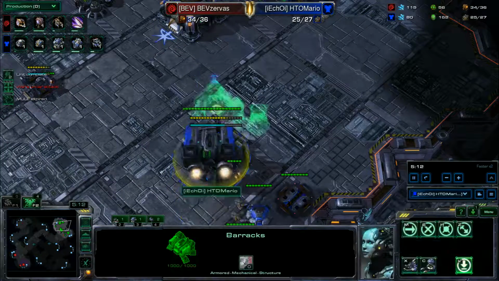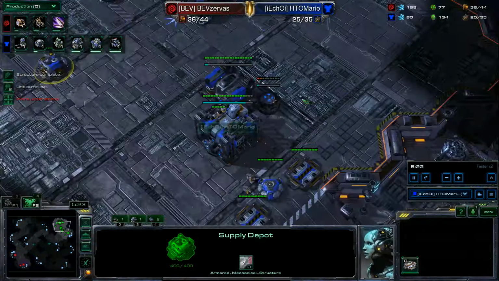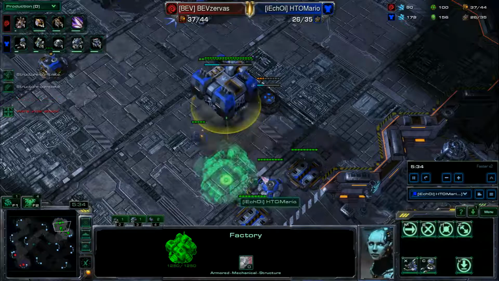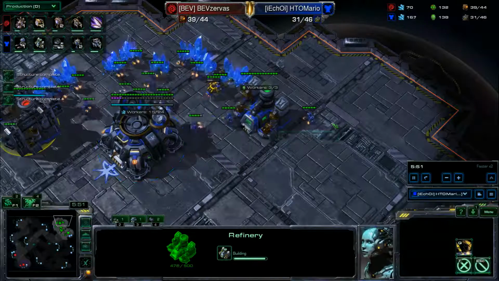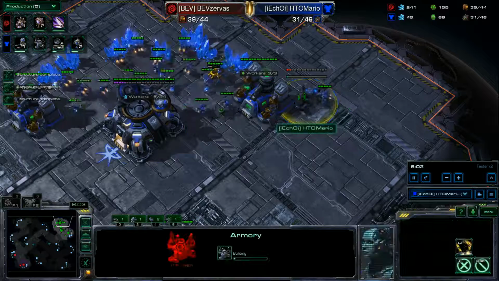And now we go ahead and swap this over. After the 4 marines, we put a bunker down, another supply depot, and we have our factory on the reactor. So now we're at 2 reactors. Before we started the starport here, we started another refinery. And it looks like we're going to start an armory because that's what I put on these sides.